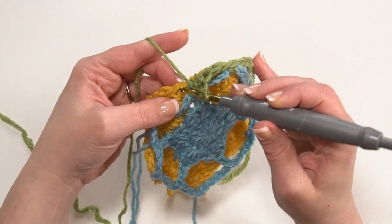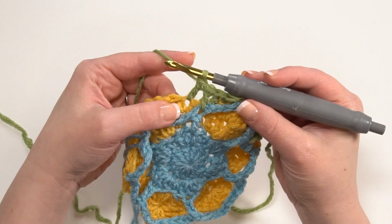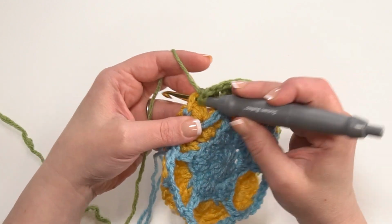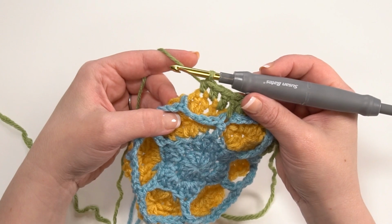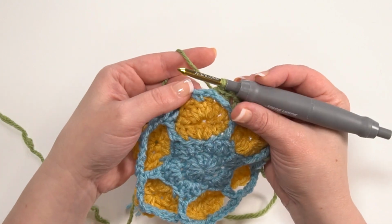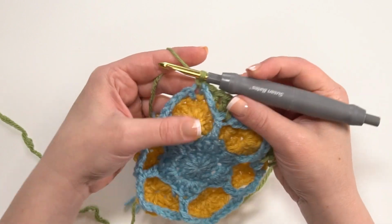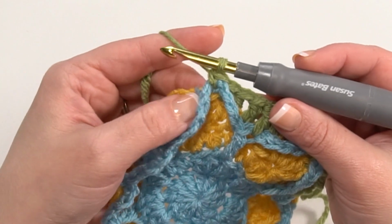Double crochet in the next stitch. There we go. Half double crochet in the next 2 stitches. 1, 2, then single crochet in the next round 5 single crochet. Just flip that right back up in front of us. There we go. Like so. And then push that chain 4 out of the way again.